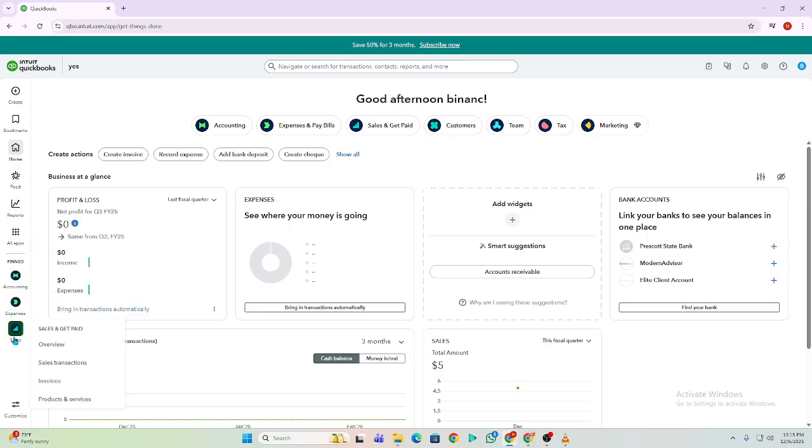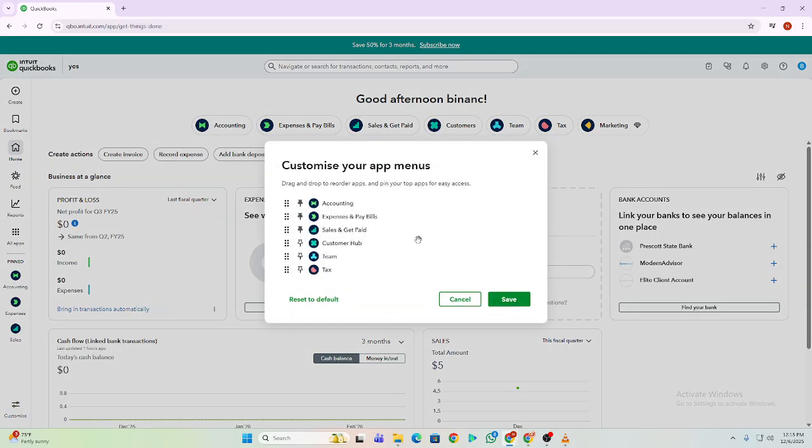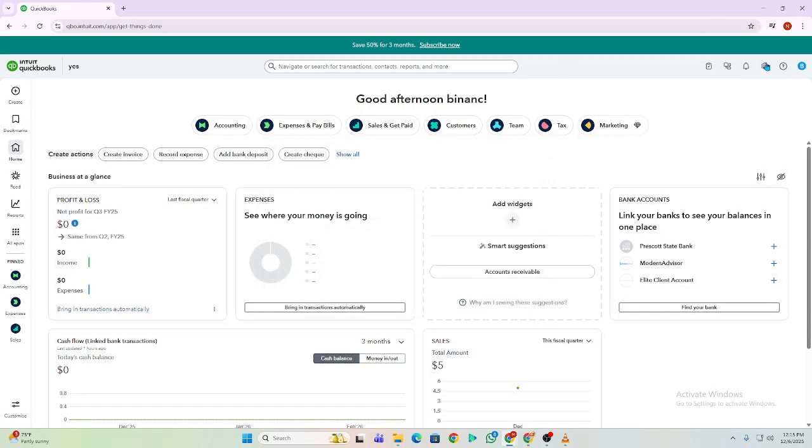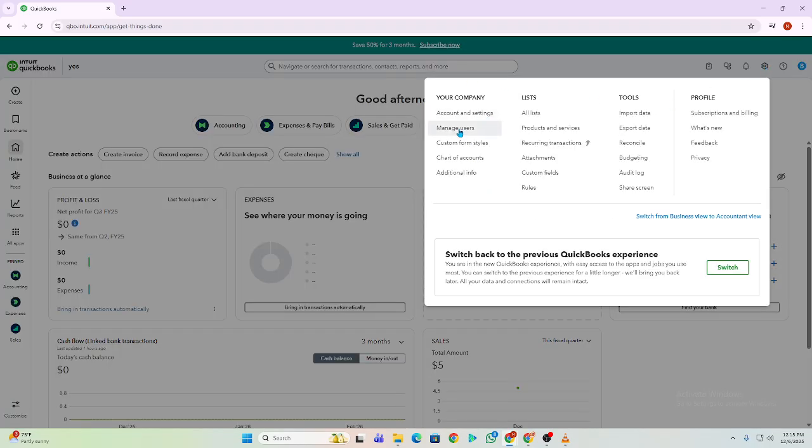QuickBooks will ask you to pick the file. Your accountant probably sent you something ending in QBX or QBY. Just find it, select it, and hit Open. And when you load an accountant's copy, QuickBooks might remind you about temporary restrictions, like not editing anything after the dividing date. Totally normal, just click OK.